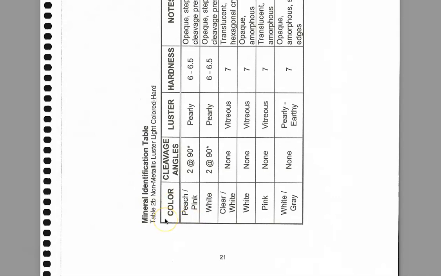All right, first thing you encounter here is color. Now, the last time we did this, I chose 3, which you may have noticed is pink. There were only really 2 options, and one of them was peachy pink, and that was definitely not even close to peachy pink. So 3 was really easy. So this time, this is a little harder. We got white, we got clear to white, we got white, and we got white to gray. Color column isn't narrowing a whole lot down for you.